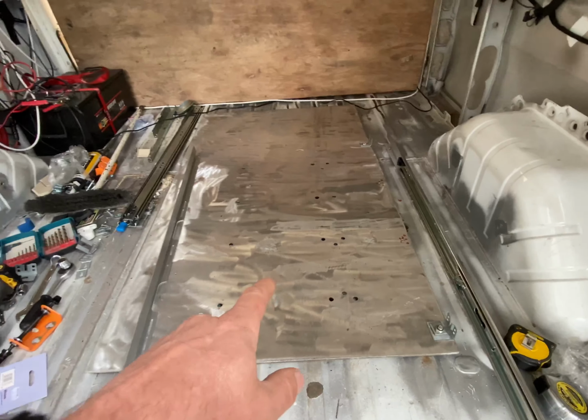and then that'll do for the slide. These sliders will do 100 kilo. There's nowhere near two bikes in the plate, there's nowhere near 100 kilo. So that's the plan, and these bolts, the M4, are going to get cut down once I've figured out how long they need to be.